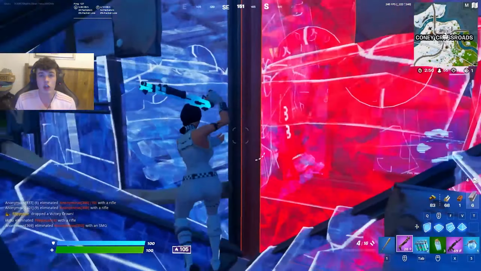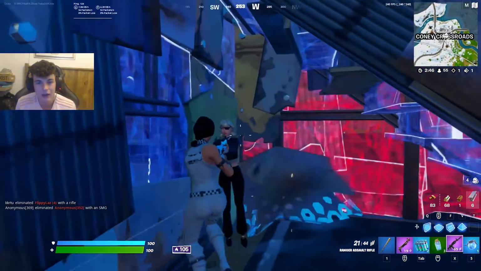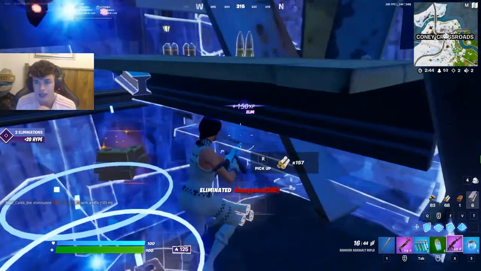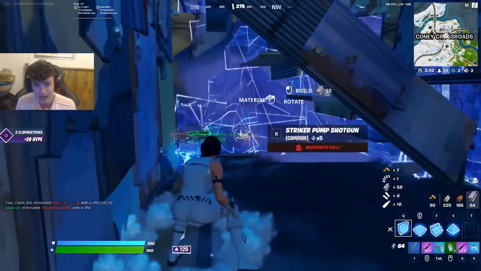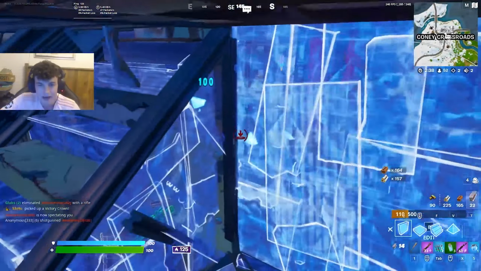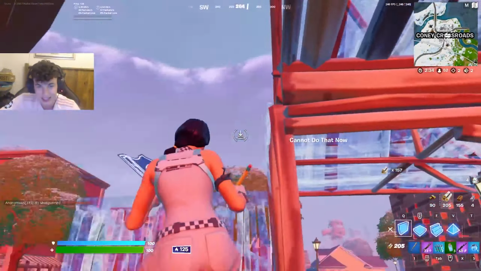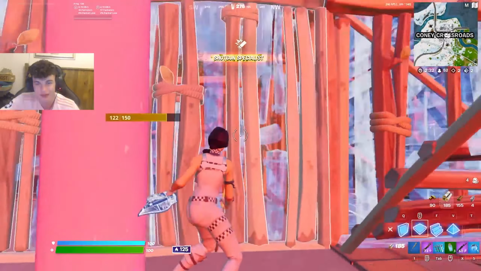Okay, so for our next drop spot, it is Coney Crossroads. It gives me a shifty sharp type of vibe. I mean, look at my loot. I've got a god chest and that's all I have. The rest I got from literally splitting up. This drop spot is one of the best and it's so fun to fight at.